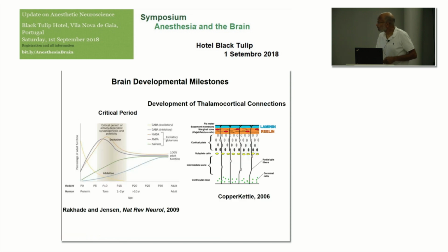And then just to tie this together with what we were saying earlier, the brain goes through various developmental stages. One of the key developmental points is the thalamus sends projections up to the cortex. And once they reach the cortex, there are neurons up there called subplate neurons. What the subplate neurons do is they take the thalamic projections and point them to where they're going to hook up in the cortex. The subplate neurons indicate where they should hook up. They're like ushers in a movie theater. They tell you where to sit. And then they disappear.